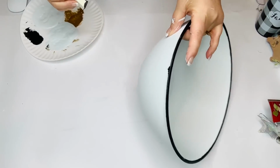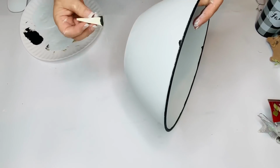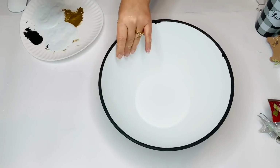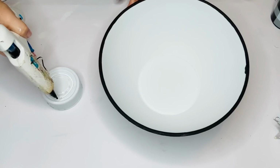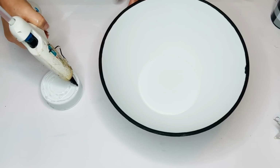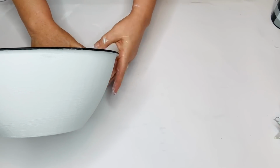And I usually wait because I'm always going to be making mistakes, and so if I go out of the lines, that's where I'll make one of those chip marks. But I happened to not make any mistakes this time, so I just had to pick some places where I wanted to put them. So now I'm going to take some E6000 and some hot glue and attach my base, and I'm just turning my tuna can upside down and then adding that without mixing them, and then I'll place that at the bottom of my bowl.